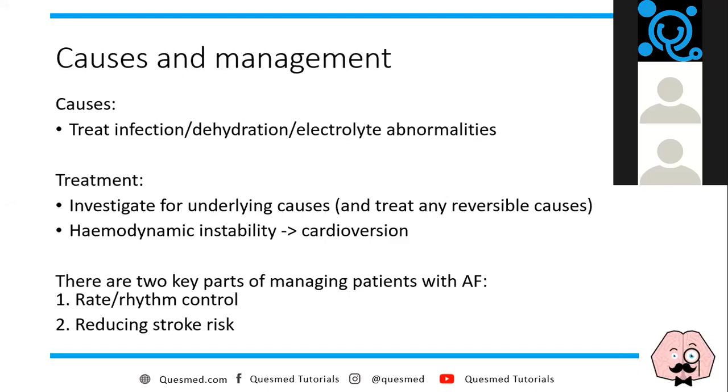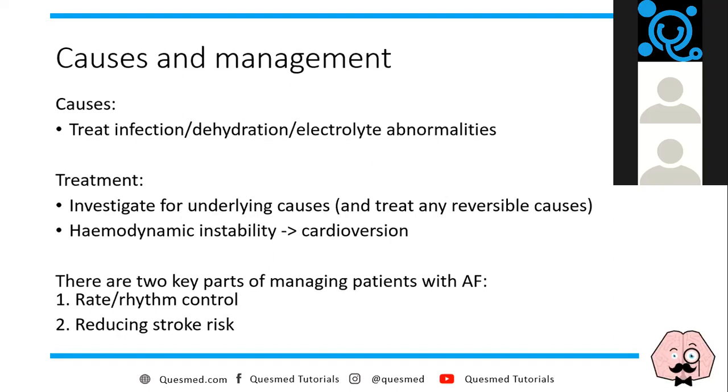So then the big question is, how do we treat it? Well, we urgently admit patients for emergency cardioversion if they have signs and symptoms of hemodynamic instability. And you'll hear this phrase quite often throughout this presentation when talking about arrhythmias. Things that constitute hemodynamic instability are things like tachycardia, heart rate over 150, with a low blood pressure, systolic less than 90. If a patient has syncope, which by definition is a loss of consciousness, or severe dizziness, or they have ongoing chest pain, increasing breathlessness, if they're shocked, these sort of things constitute hemodynamic instability.